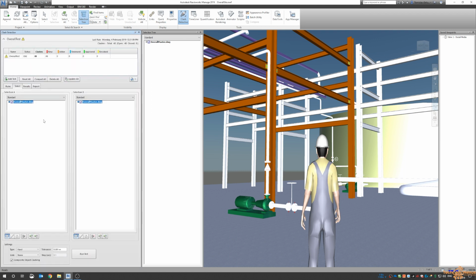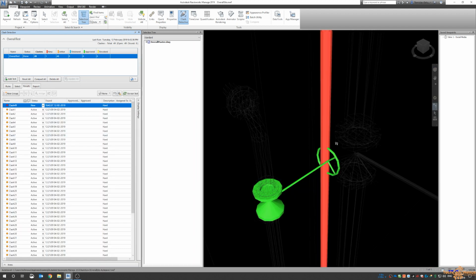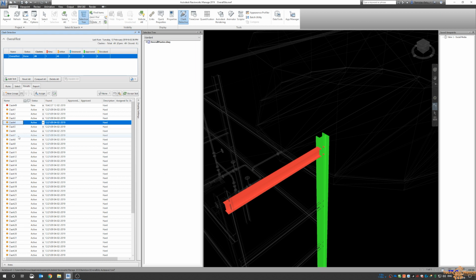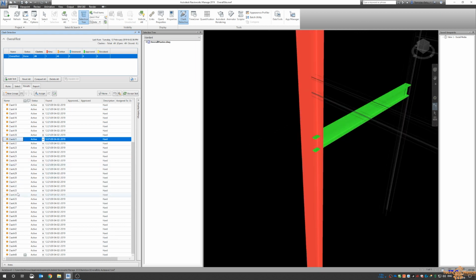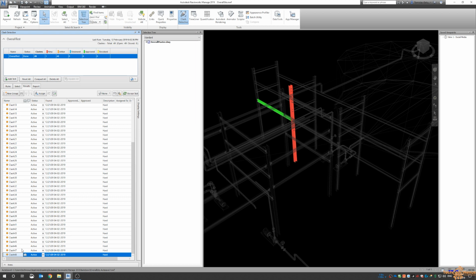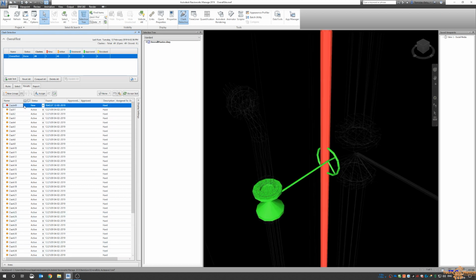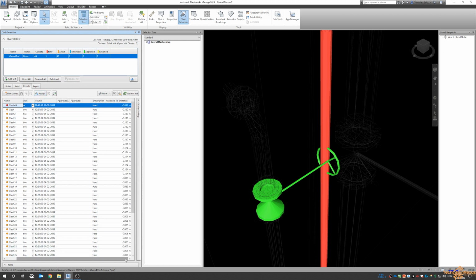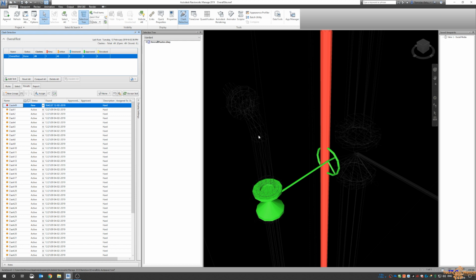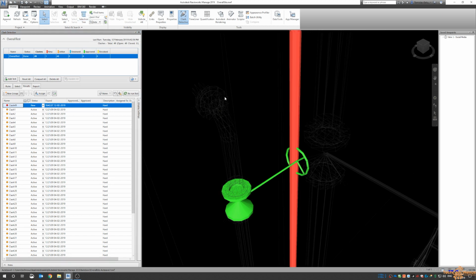So we can test the model against the model and do a run, and there we've got an issue that's highlighted. This valve operator is in the way of this pipe run here. We still have a couple of other clashes, which is mainly the structure, which we're going to fix and update. But it's good to see that we've picked up that clash. I can assign it to someone, and we can save this all out as a report as well. So it's good that we've picked up on that. And then again, for now, I'm just going to say that it is still active and we're not going to resolve it.